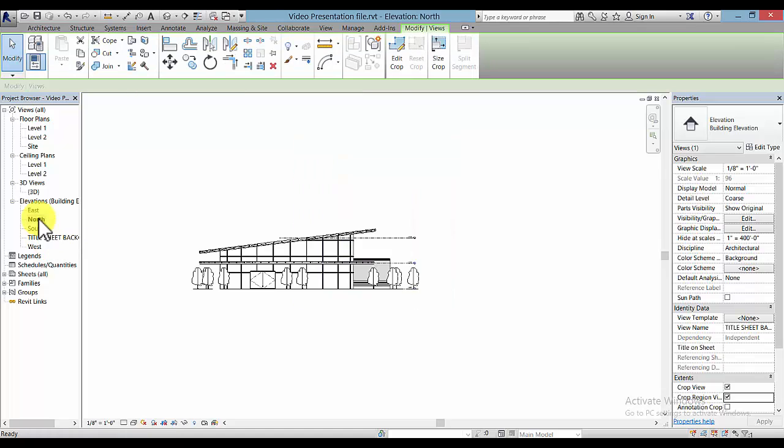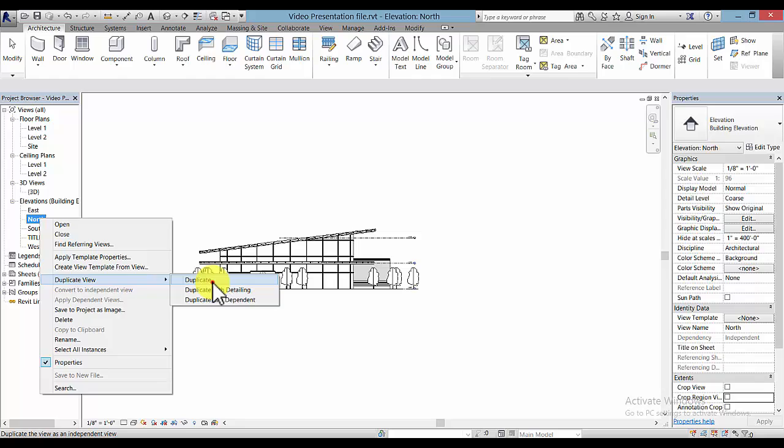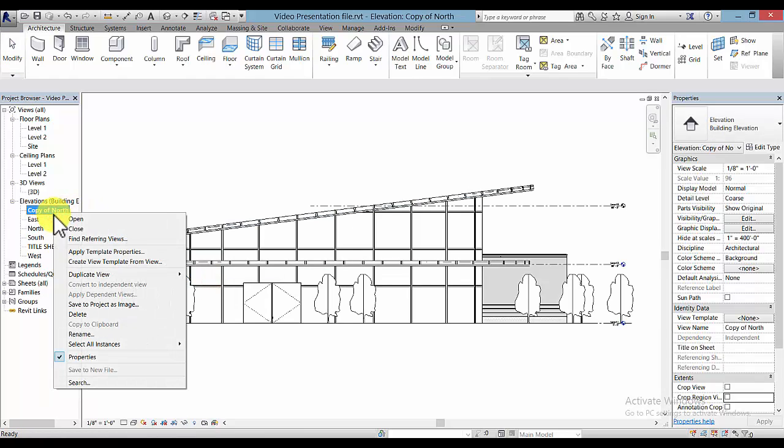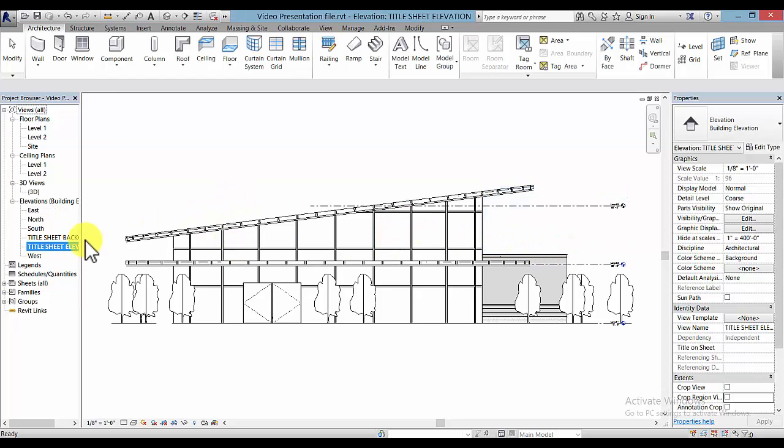And then going back to the north view, we can duplicate it again and rename this one title sheet elevation, because we're going to need to change the scale of it so that it's smaller than the actual north elevation.